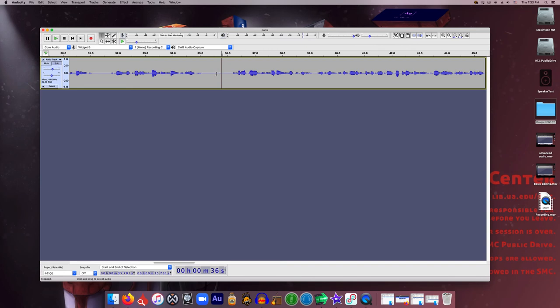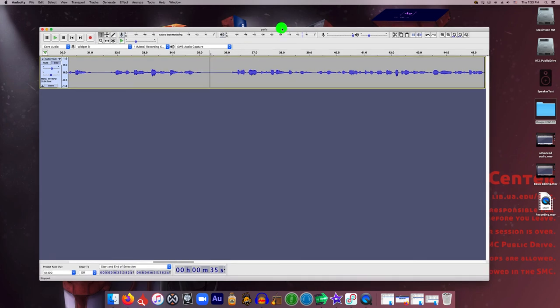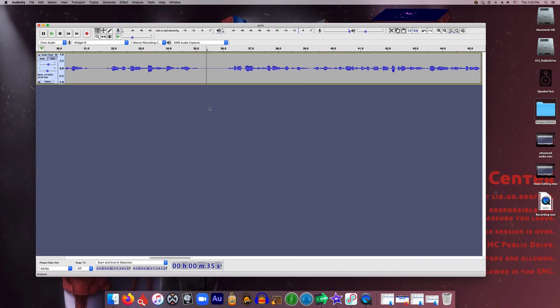Natural gaps between words and sentences, you don't want to cut too much or it will sound robotic or even computerized. It won't sound natural. So just keep in mind that you want to keep your audio recording sounding as natural as possible throughout so that it doesn't sound edited, so to speak. It will just sound like one perfect recording. So once you've moved through your entire audio file by highlighting and deleting gaps or misspoken words, then you should be pretty much good to go with a very basic narrative recording or voiceover.